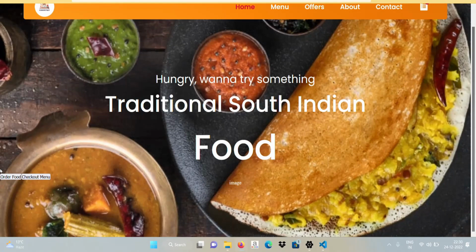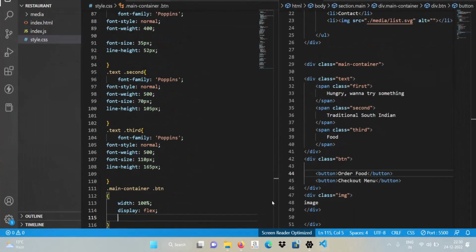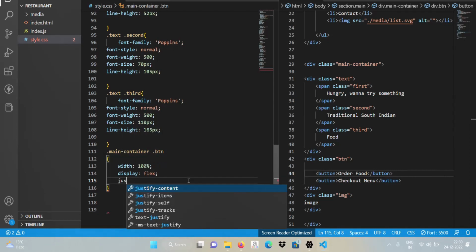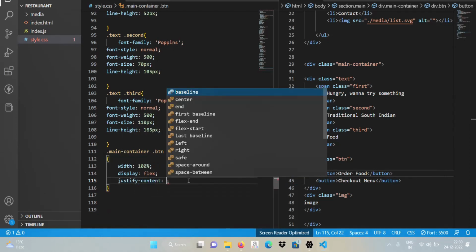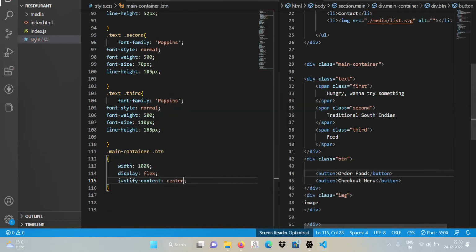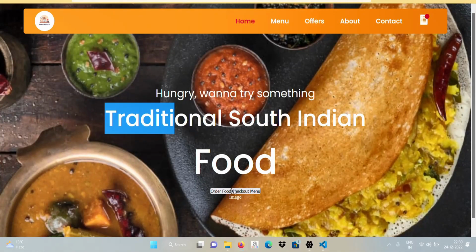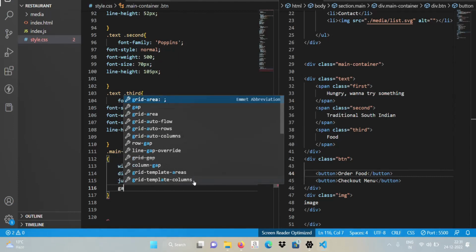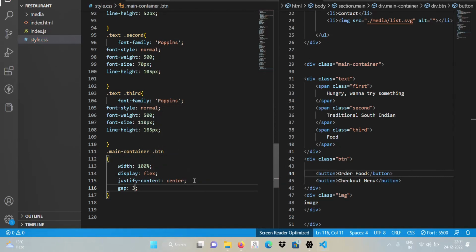This is the whole container, so we are going to center it. So we use justify-content center, and a gap of 30 pixels.